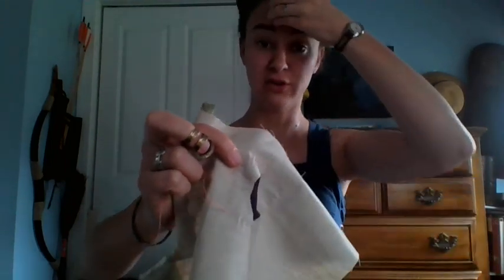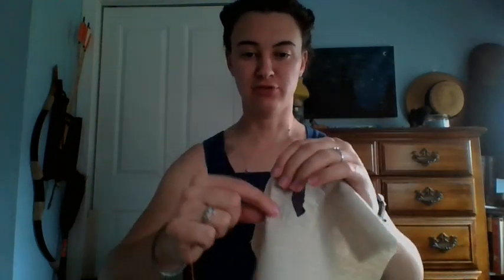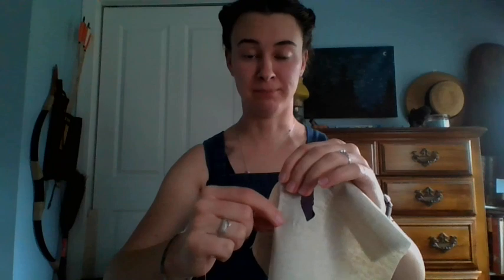Alright, so we have got all 4 sides essentially sewn down. Now we need to do the middle one, but before we can do that much of this patch, we need to tie our first knot down here at the bottom.